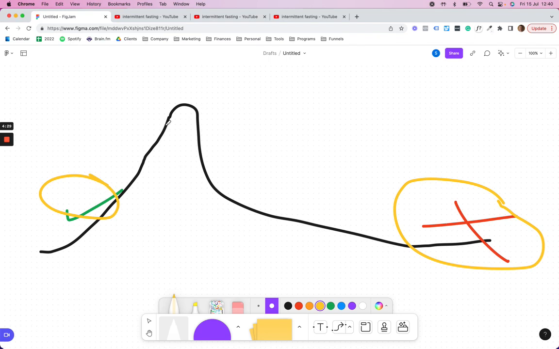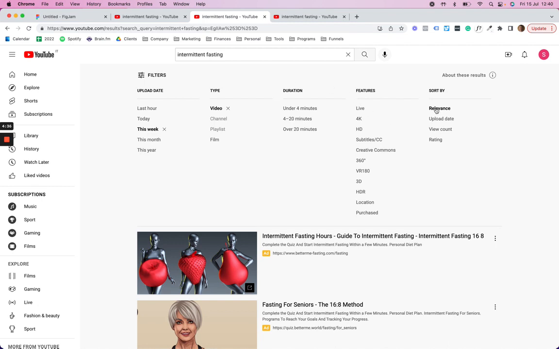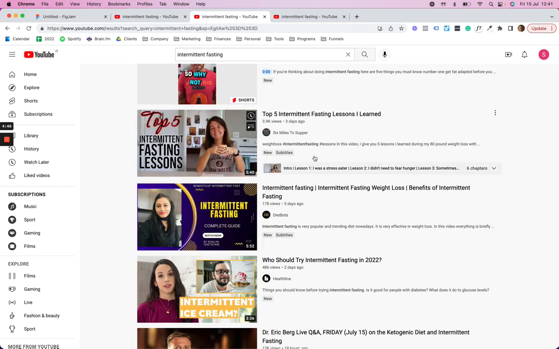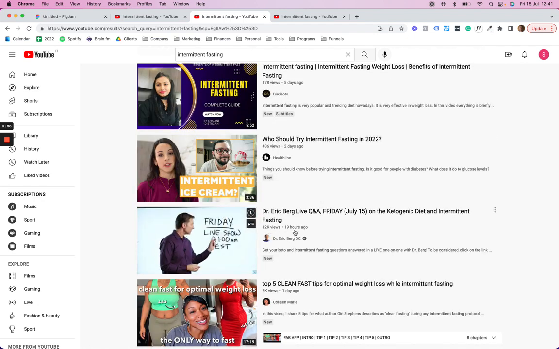So the easiest way to do this is when you search for your keyword, you want to filter, and you can keep it on relevance for now and filter on this week. And what you're going to find, if you see here, is that 3 days ago this got 3.9, and obviously what goes viral and what doesn't is going to be dependent on your niche, right? So if you're in a very weird niche, then your views aren't going to be as high as a fitness person, right? But you can actually see this one got 12K views, right? And it was only uploaded less than 24 hours ago.